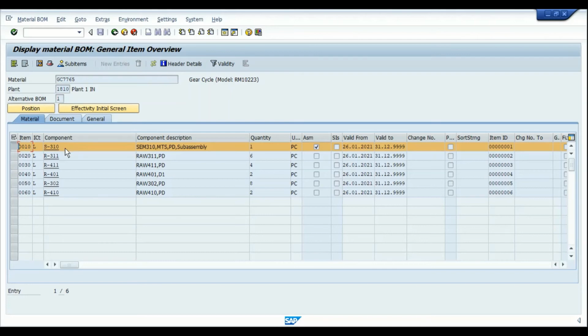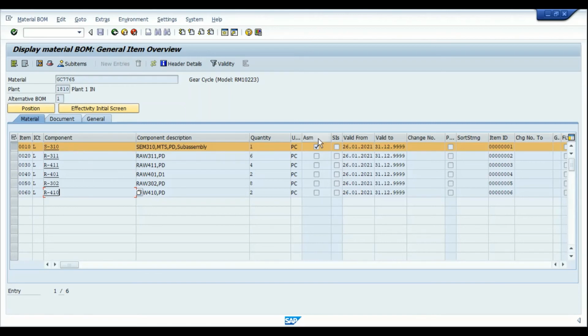All those together can be treated as a semi-finished item, right? So it has its own bill of material, but while assembling the cycle, the finished product, I'm going to use the handlebar as the semi-finished item itself along with some raw materials, which can be assembled right in the assembly line. So whenever you see an assembly indicator here, it means that this itself is a bill of material again.